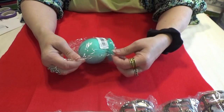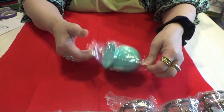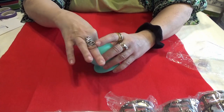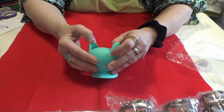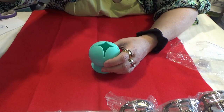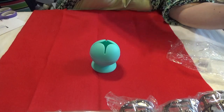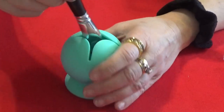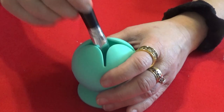This is interesting. Unless you paint, you probably haven't seen these before. This is a silicone... Oh, it doesn't have the bumps in the bottom. I was hoping. I have to buy a different one with the bumps in the bottom. This is a silicone thing that you put water in the bottom, to rinse off your paintbrushes in.